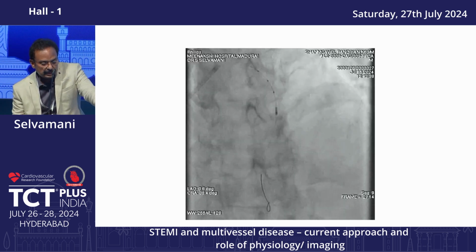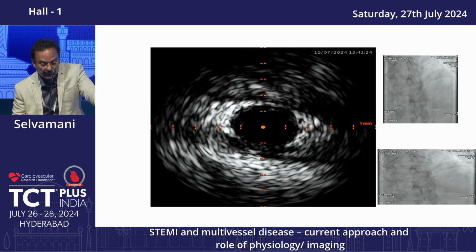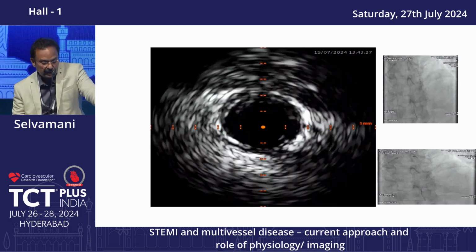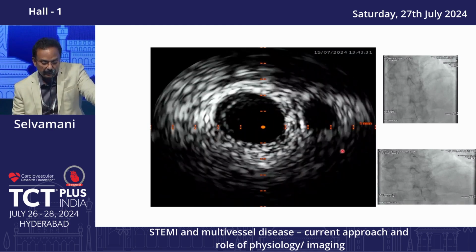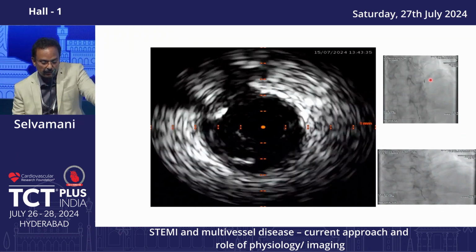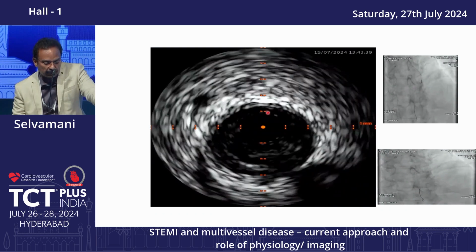So in such cases, you can do a thrombectomy, or you can do a laser now if possible to dissolve the clot. And then you can put an IVUS also here. We have a lot of evidence, with some studies showing that use of IVUS in acute MI has excellent outcomes. Generally, if you don't have a co-registration, what you can do is put an IVUS there. So this is the distal part of the IVUS catheter where we started in an angiogram. You look at the pathology, there is not much calcium there.